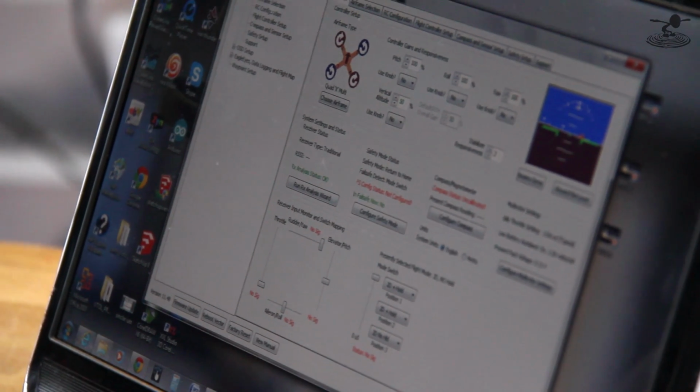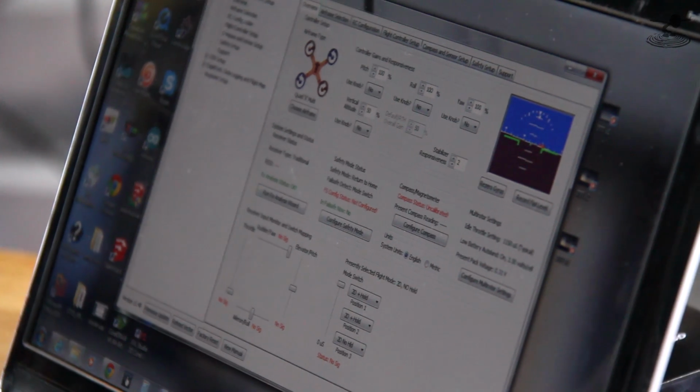Because you can do a lot more stuff in here along with the waypoints and all that, but that's probably subject for another video. Okay, so this gives you the ability to program your multi-rotor through the computer or program it through the goggles. Exactly.